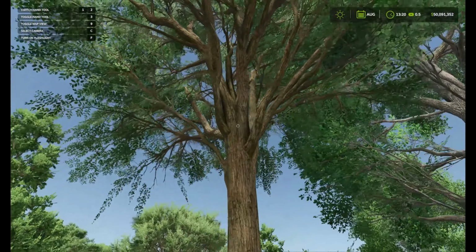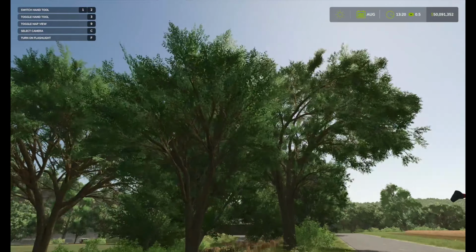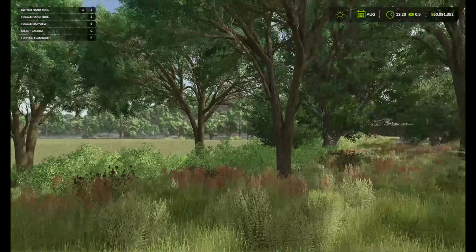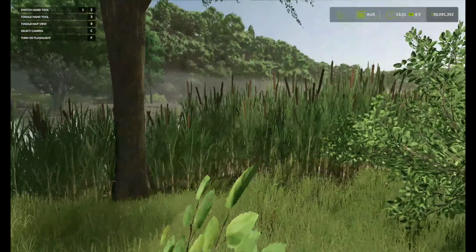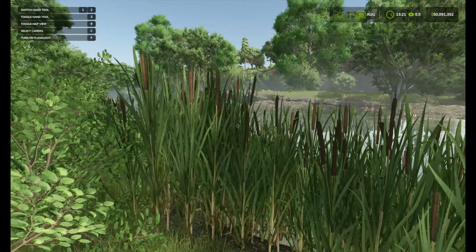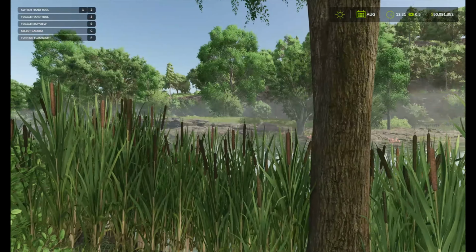I'd say even trees. I don't think there's a whole lot of difference in trees other than a little bit of color probably and maybe the leaf shape, but graphics is a pretty big difference overall. Now, one of the big things I want to show you guys before I end this video is basically how much the graphics have improved.